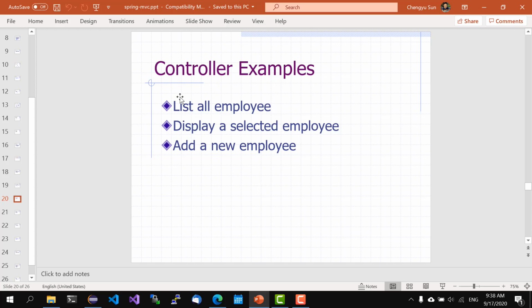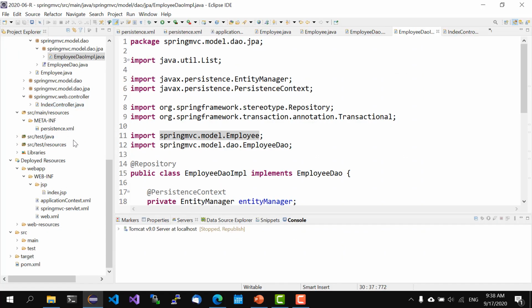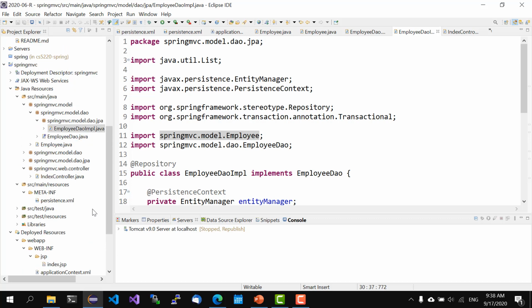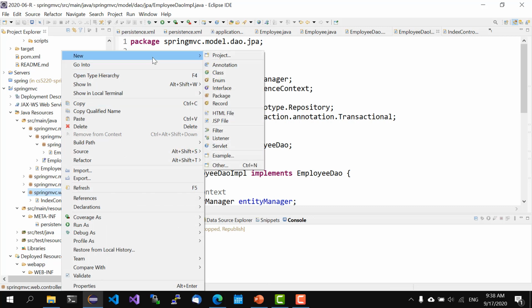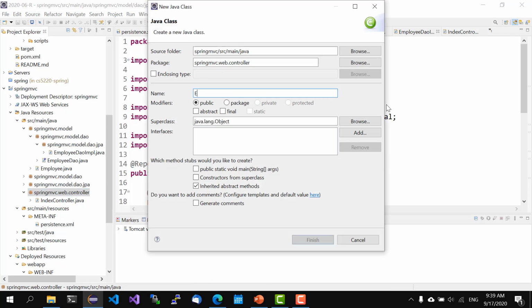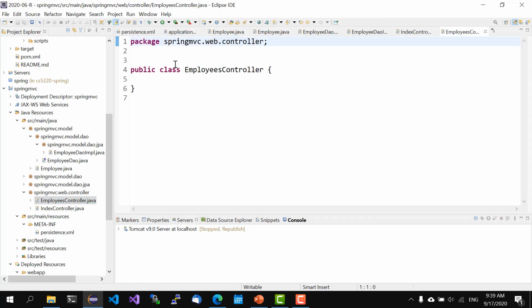So the first thing we'll do is we'll list all employees, and again, hopefully it will work. What do we do? Go to controller here. Let's create a controller. I'm going to call this employees controller. And this one is going to be a controller.